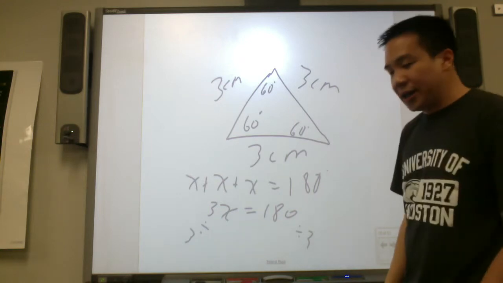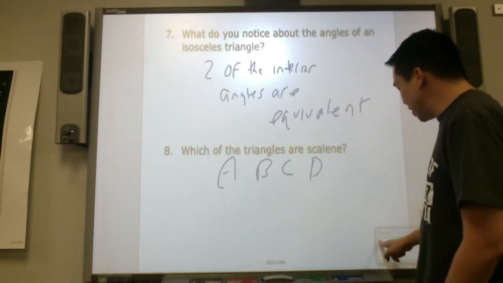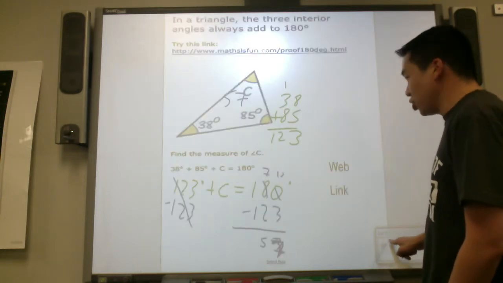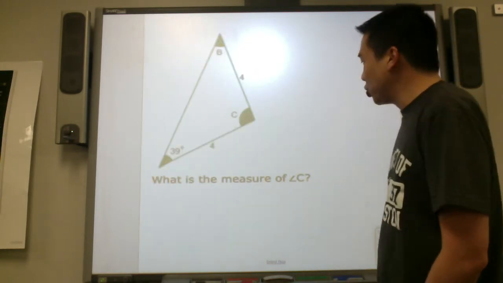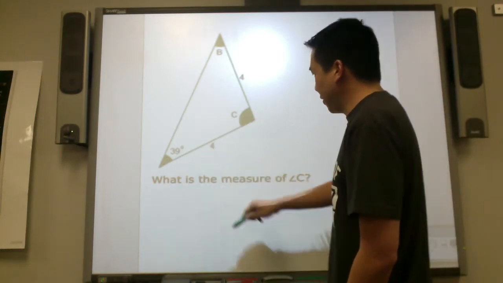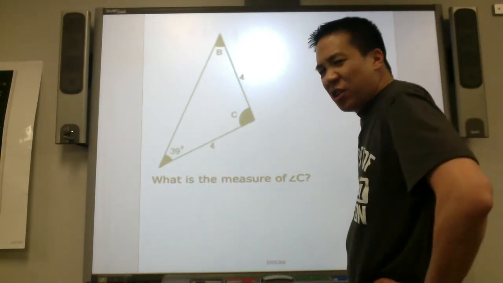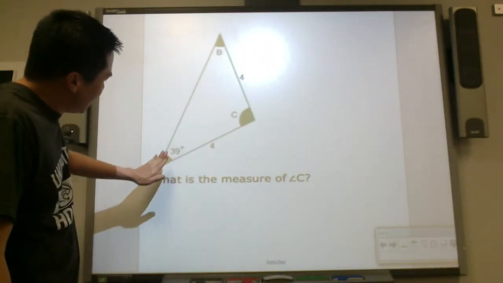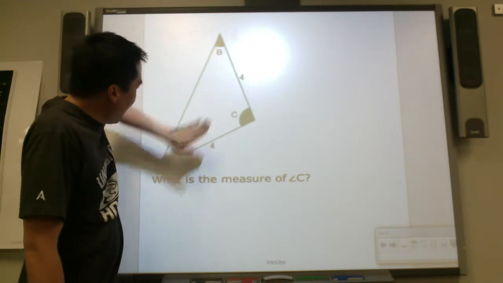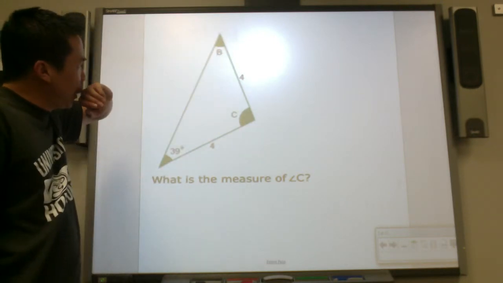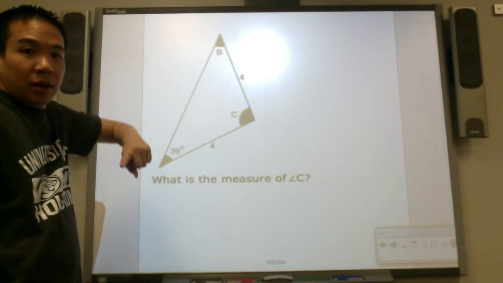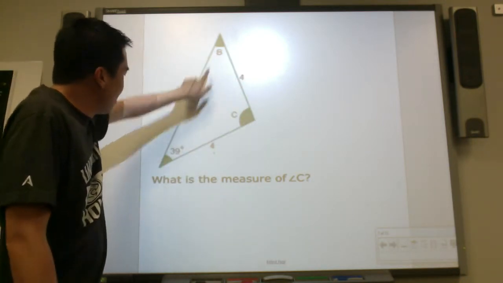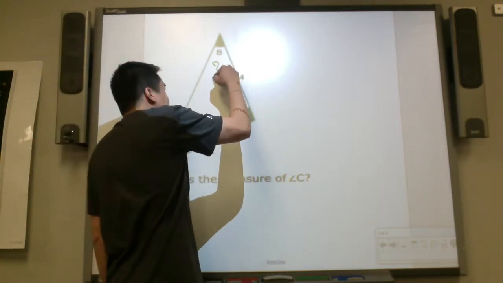And the last thing we learned is, what do the interior angles of a triangle add up to? 180 degrees. So let's do our last question. Find angle C. They forgot to tell us B. But from what I can tell, angles A and B look like they are equivalent. It is because it is isosceles. 2 of the sides are the same. So this must be 39 degrees.